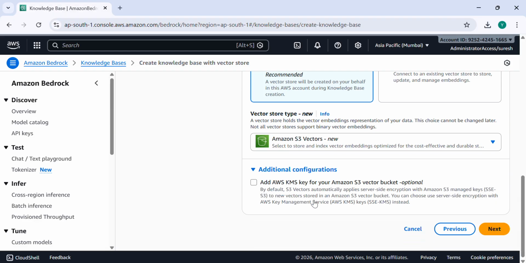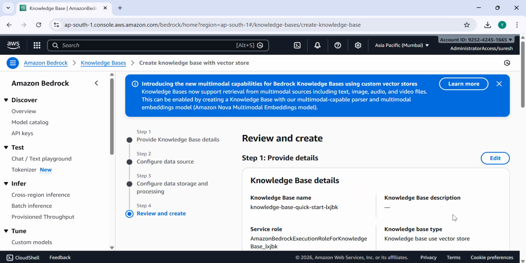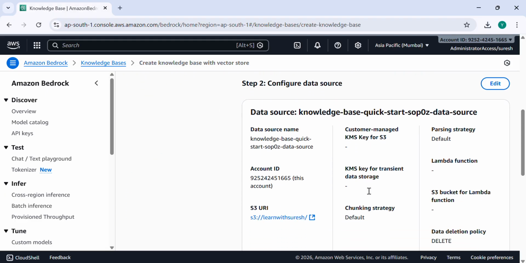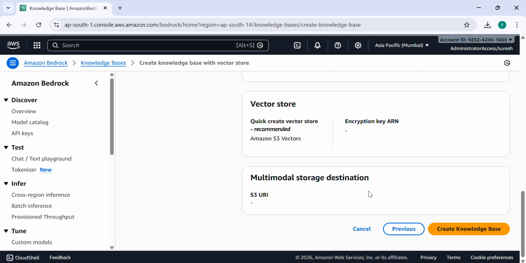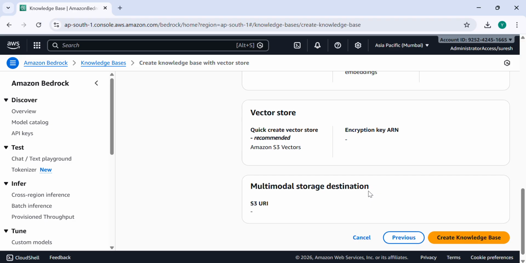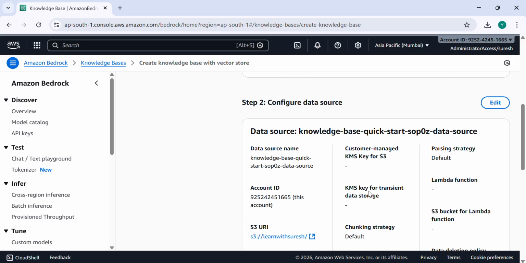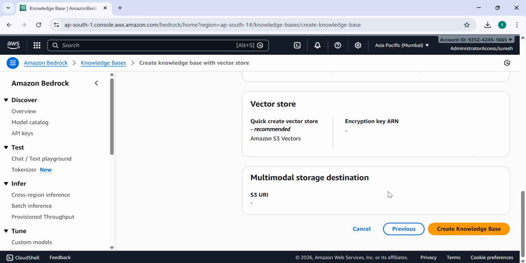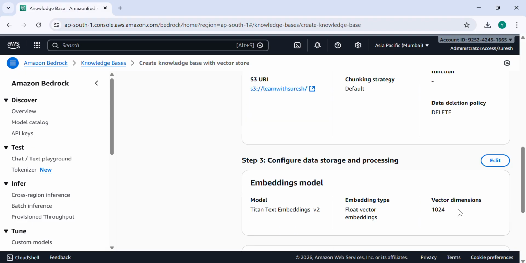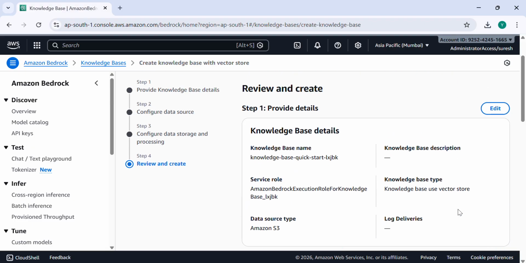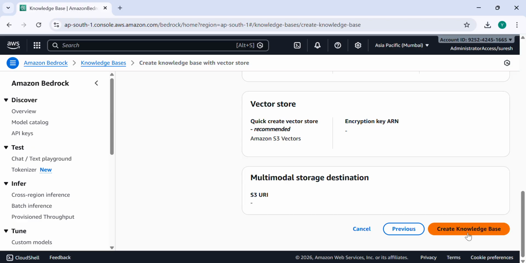By default it will take it now, and then click next. Automatically it will create the vector embedding bucket, and then it will store in that. The bucket we created earlier was to upload the files we have. This will create another S3 bucket.